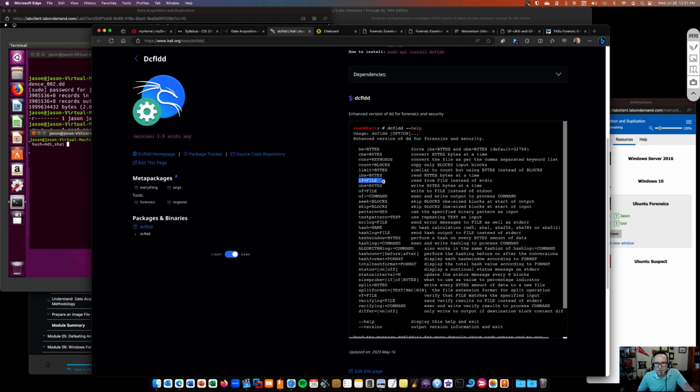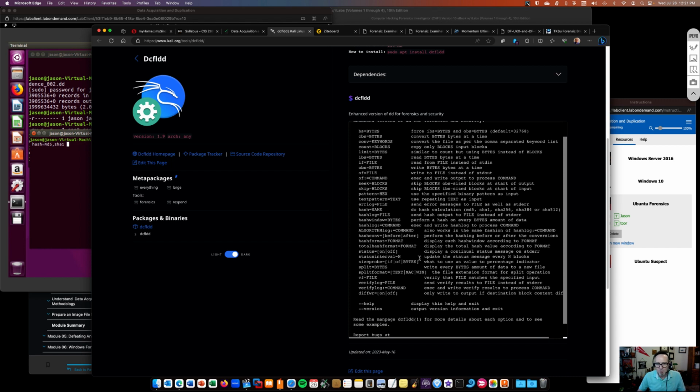Again, there's a lot of stuff here: in file, out file, where to write to. We can do patterns, but hash equals, this is a good one right here. We can actually send it a list of hashes to do. It's good to have multiple hashes also: MD5, SHA1, maybe three hashes at least. Some tools will do several hashes, and that's fine. You want to have multiple hashes if possible, rather than just one, to really prove that that is an exact copy of the evidence. There's all kinds of other stuff here too.